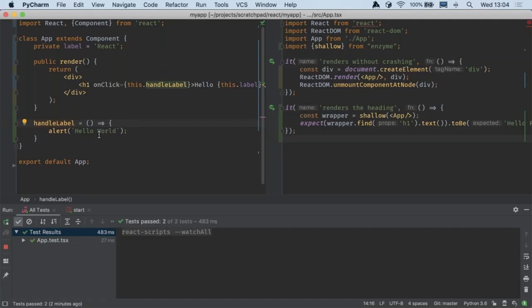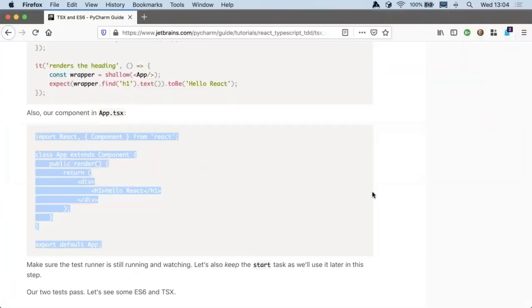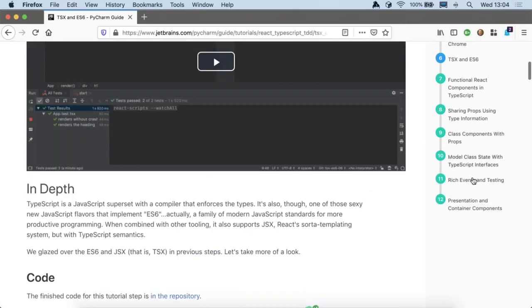The next sections will get into more parameterization using TypeScript interfaces to document the contract between parent components and child components. And I believe the very last tutorial step, next to last, gets into testing clicks and events and how to use Enzyme and Jest inside the IDE for that. I'll stop here, take some questions before we go into the wrap-up part.